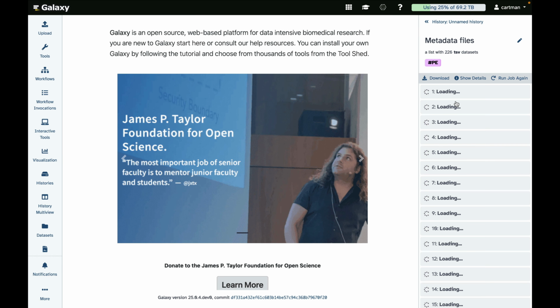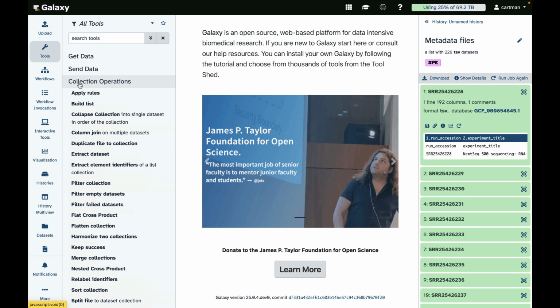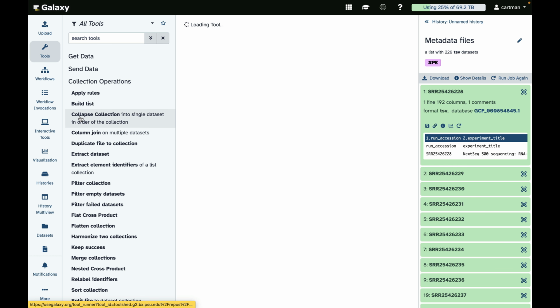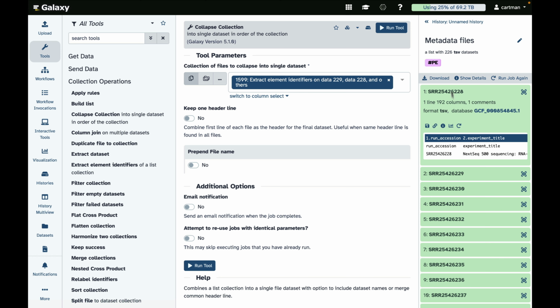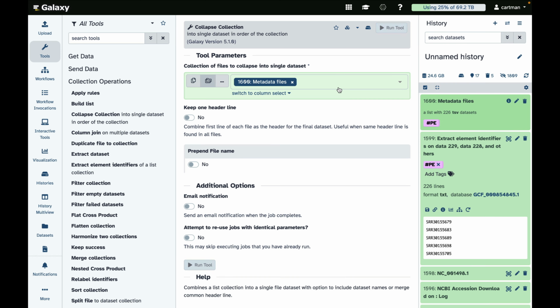Now that metadata is extracted, I just have lots of files. Each file contains information about one accession. It's great, but I need to combine it into one dataset so I can use it downstream. So I will go to Tools, select Collection Operations, use Collapse Collection, to drag this thing into here.